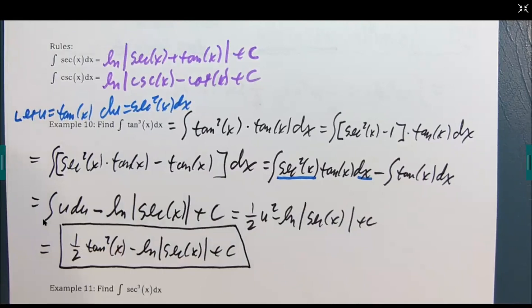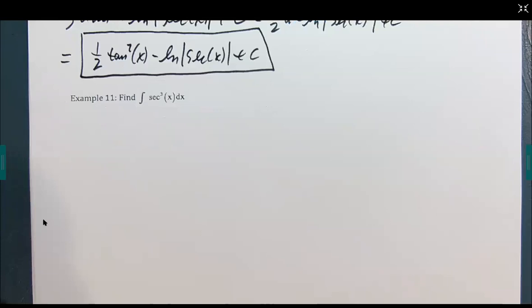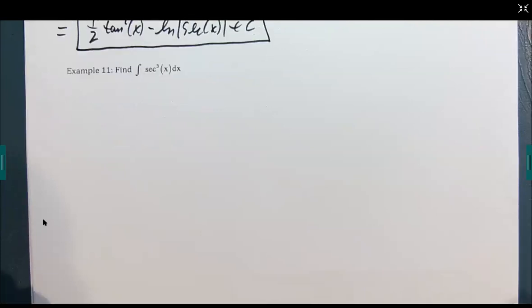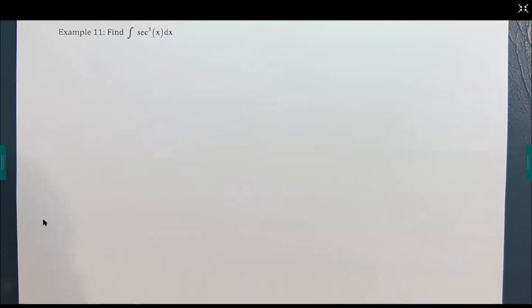All right, number 11 is our last one for now. And I want to point out, this one gets very, very messy. Secant cubed. You saw tangent cubed, example 10. Example 11, we're going to use several different techniques of integration. So far, we know substitution. We also know integration by parts. That was section 7.1. And now we know trigonometric manipulation. We will use all of those as we're doing this.